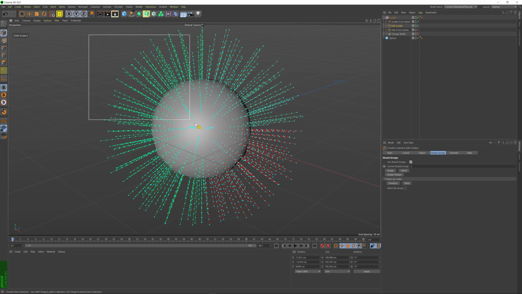And then I'm going to select this one, and note that this field here is not a spinner or a slider, this is instead a text box. It allows you to specify more than one strand group at a time. So for example, I can assign a strand group of both 1 and 2 at the same time and assign it to my hair. Here maybe I will assign a strand group of 3 and 4 at the same time.